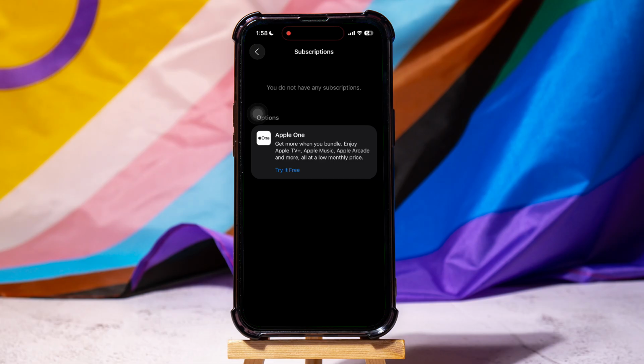On this page, you can view your subscriptions and manage your payment details, plan upgrades, renewals and many more. Click on a subscription to view its details. For example, Apple Music subscription. If you want to change or cancel this subscription, then you can do it from here. You will also find other subscription suggestions below, such as Apple One subscription. Following these steps, you can easily change my Apple Music subscription from iPhone.